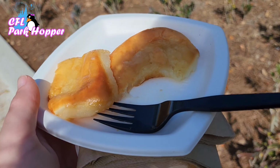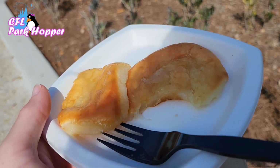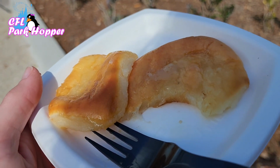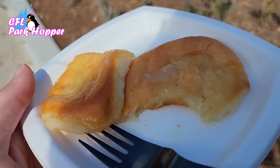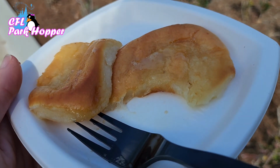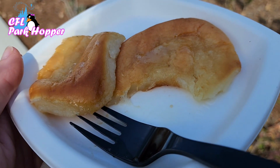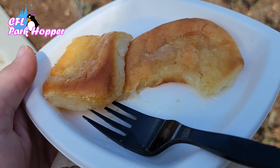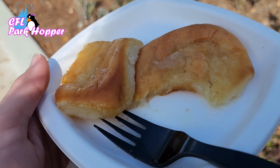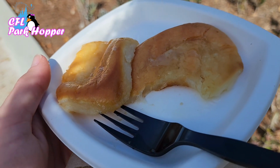Okay, so this is kind of a heavy dish. These are pretty much just kind of fried pieces of cheese. It does look like bread, but when you bite into the texture, the whole thing is like a cheese with a little bit of a light breading on the outside. It's very interesting. The honey butter definitely gives it a sweeter taste. And it's a very filling dish, being that it's just cheese. I don't know if I'd want this too much on a hotter day. It might make me kind of sluggish, but it's good. And it's usually one of the more popular dishes at the festival.